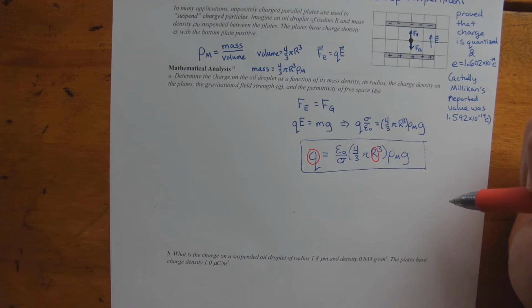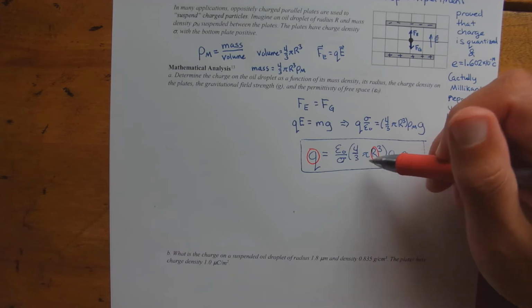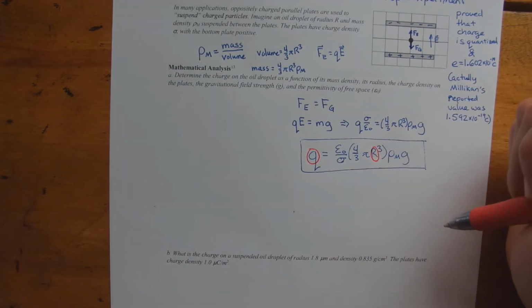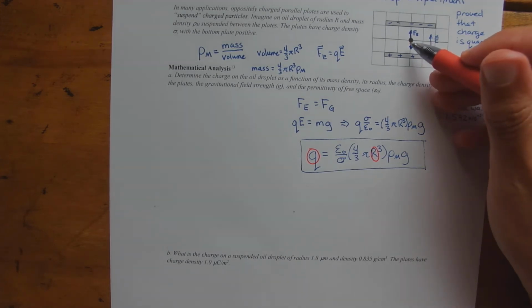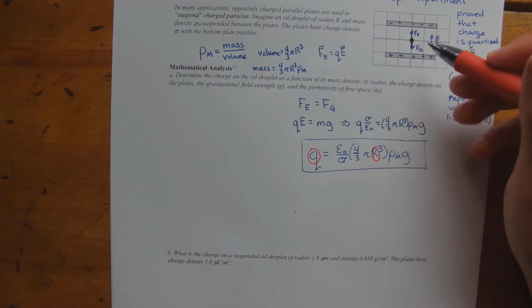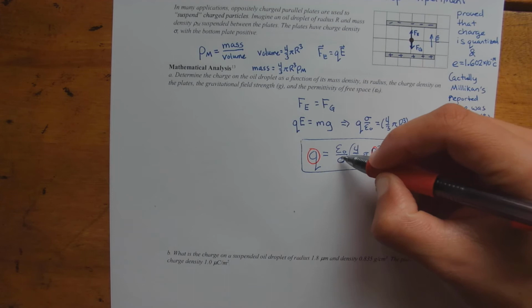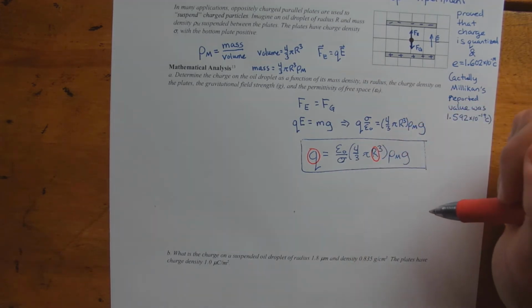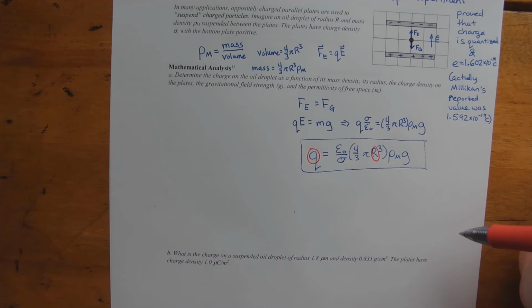Now, if the radius is different, then depending on the charge that you have on that oil droplet, it might not be suspended when this oil drop is suspended. So only some of the oil droplets are going to be suspended at this value of sigma. But you could change the charge density to balance or suspend different oil droplets, which is what Robert Millikan did.